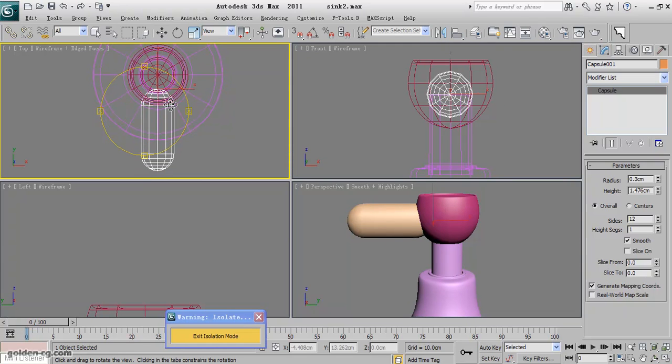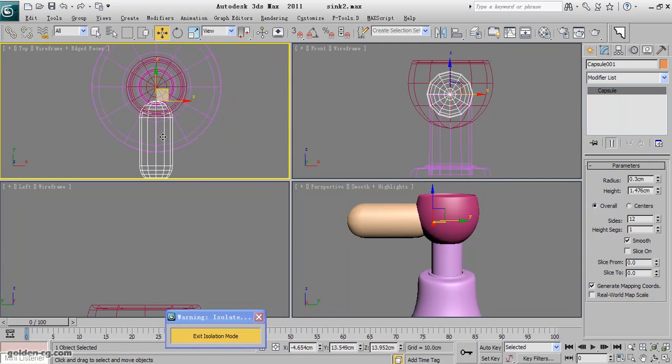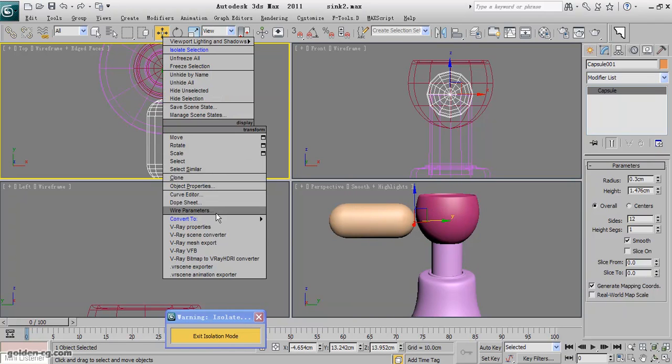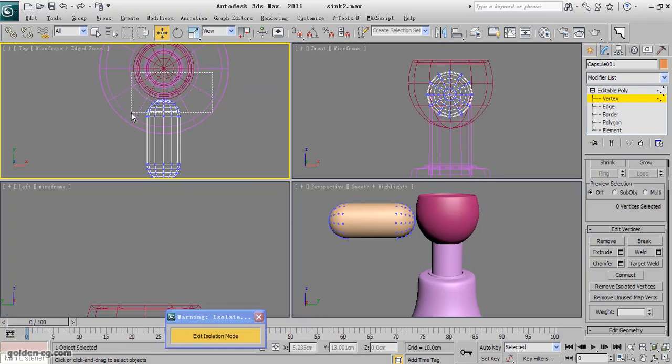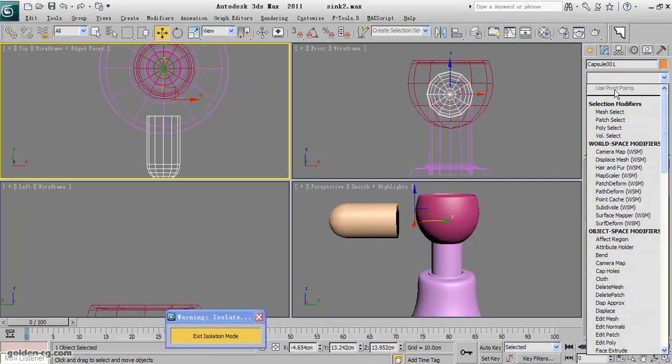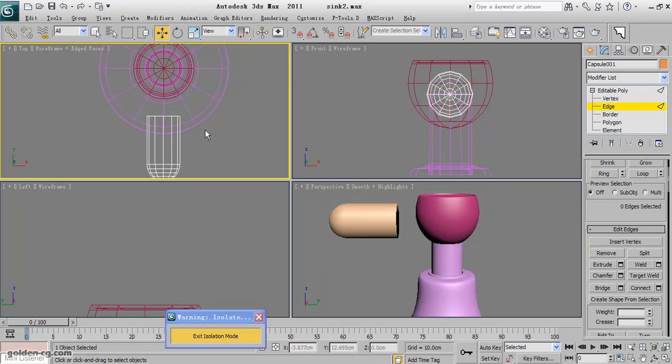Okay, so what I will do now is right click, convert to editable poly. Behind, I will delete this part, and I actually need some more segments, no need really.